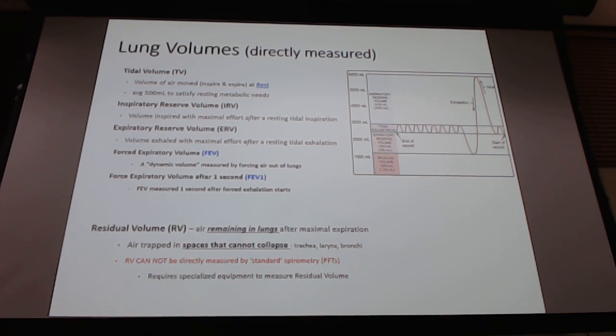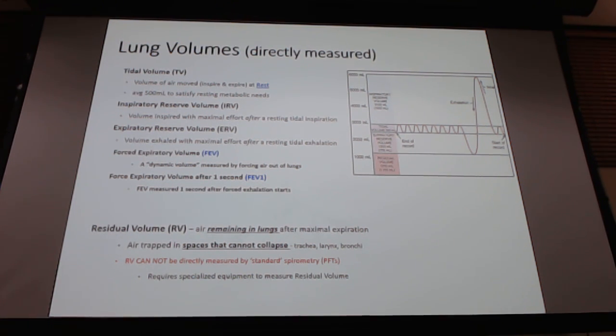This is another term, the FEV, forced expiratory volume. So this is a dynamic volume. That means we're measuring the volume in a setting where the patient is actually forcefully blowing out that air. So how much air can they get out after they fully inspire? How much air can they get out during that forced expiration? Usually you have to do it for about 6 seconds to get all the air back down to your baseline.